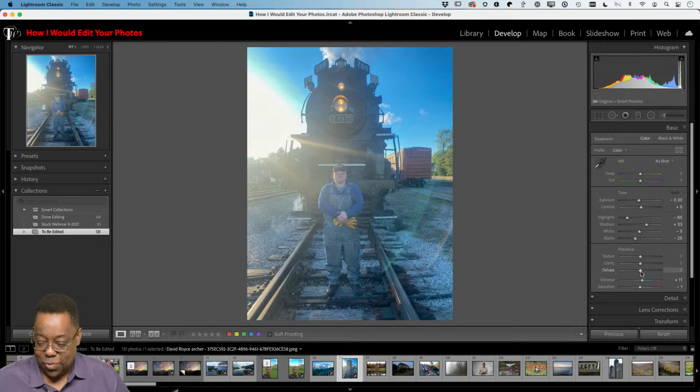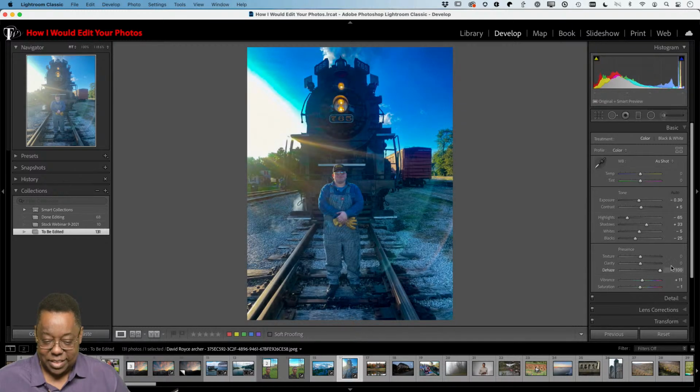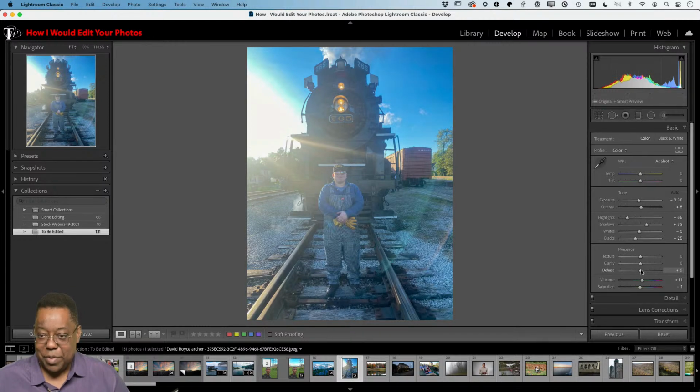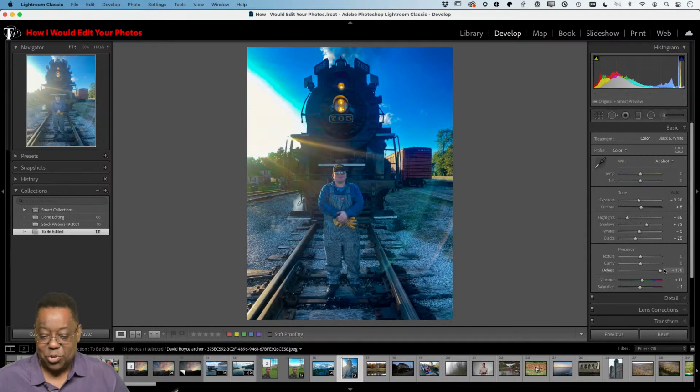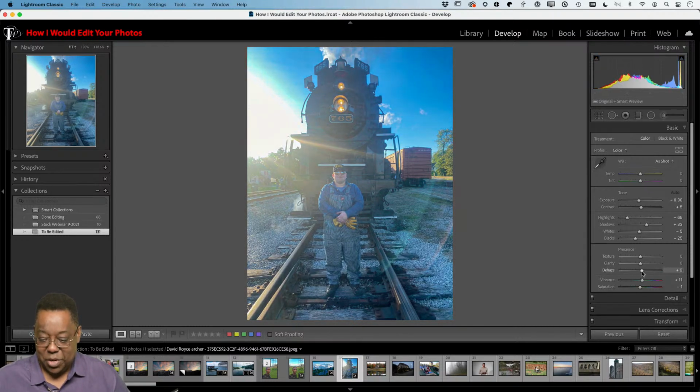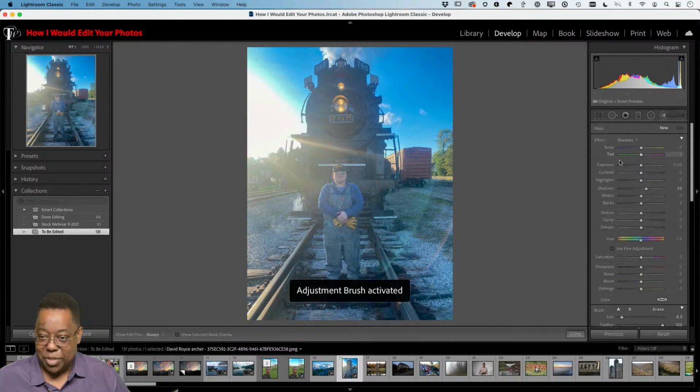This is where we really want to try Dehaze, because Dehaze is designed for this kind of stuff. It's designed to bring back in more detail into your scene. But the problem with Dehaze in this one is that if I go as far as I need to, it starts to destroy the rest of the photo. So we're basically going to just live with him in the sun, but we don't have to live with him in the sun as much around him. So what we can do is use our adjustment brush.